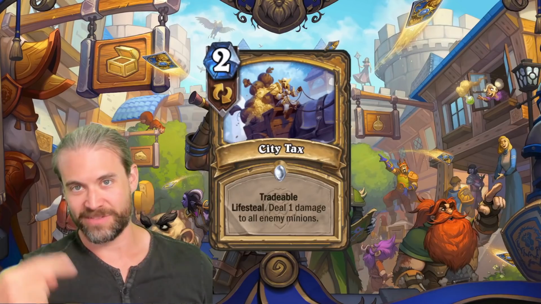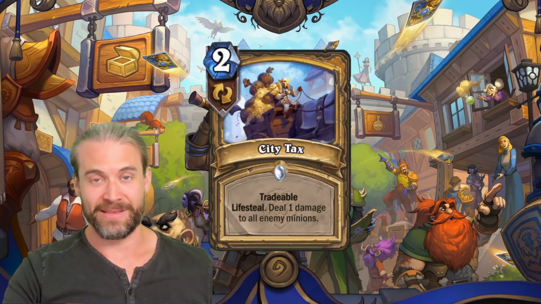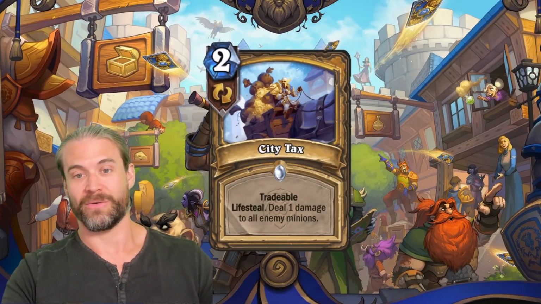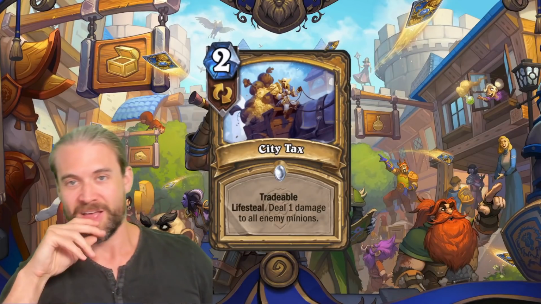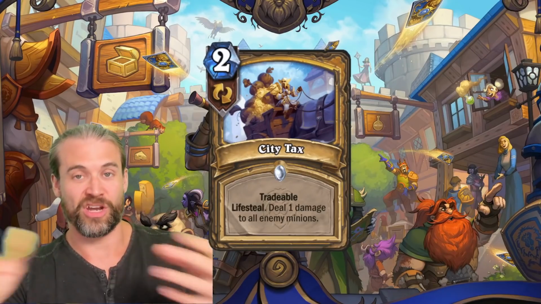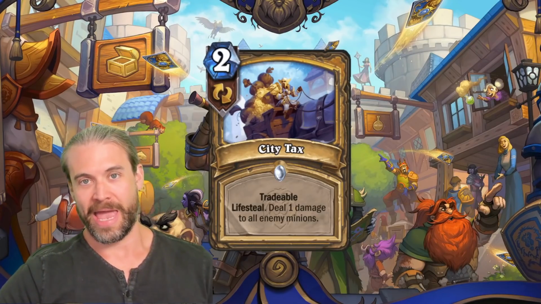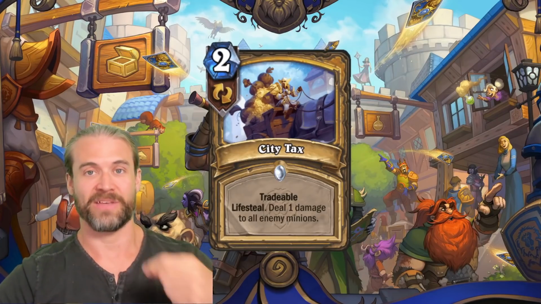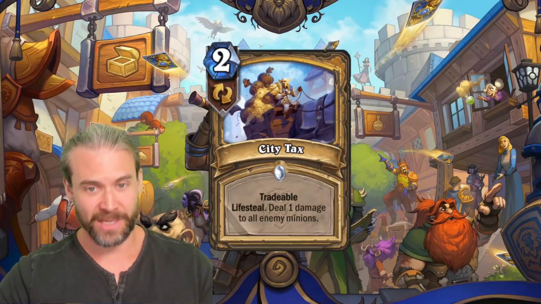But this being something that can be a quality activator as well as something that can just be good against a swarm of minions, or your opponent is going to kill you with face Hunter, whatever. All of that on a tradable card seems fantastic. So I think that this is a fantastic card for any kind of mid-range or controlling Paladin deck, specifically because it is tradable.